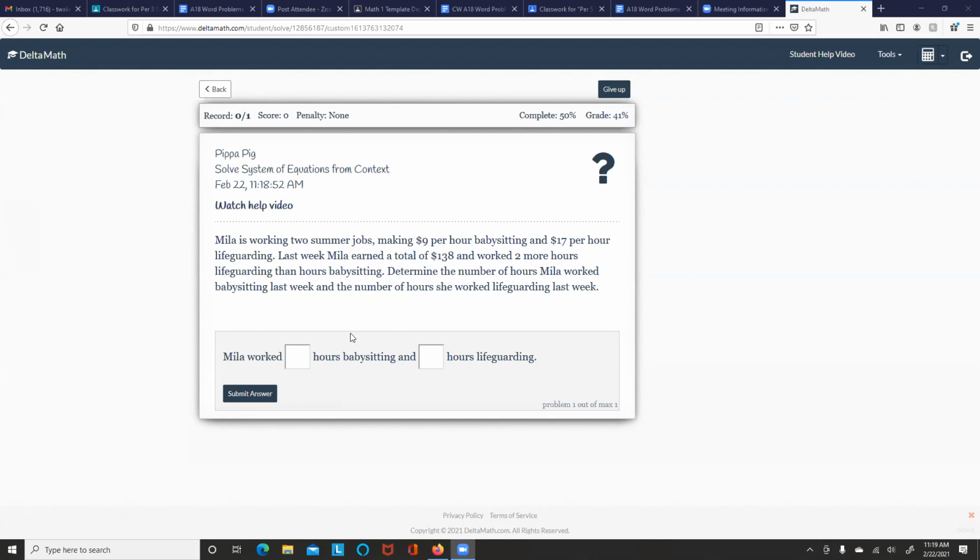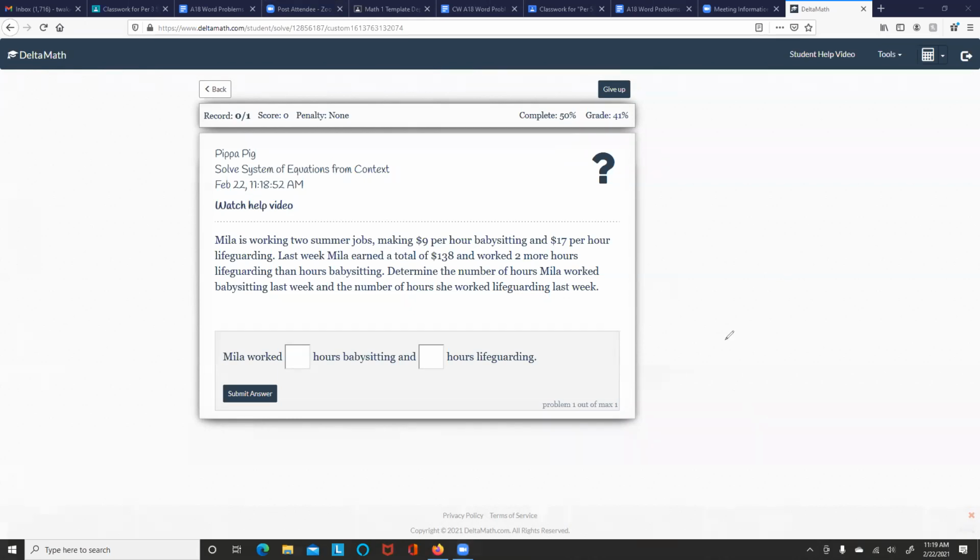So they don't set it up nicely like they did the last problem, and they gave us little drop down buttons, right? So that we basically have to do all the work. So this is definitely a problem that you have to show all your work on the paper. The last problem, not so much, but this one, yes. Okay, so let me get my pen.